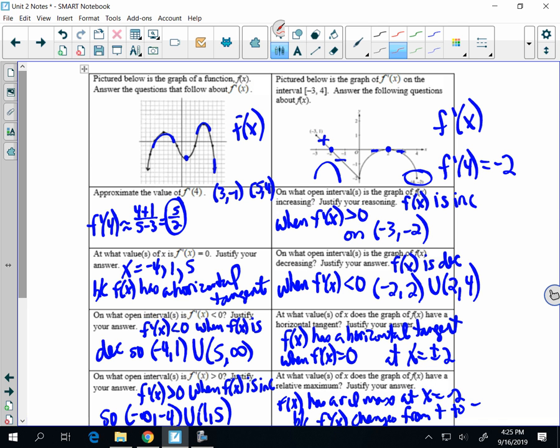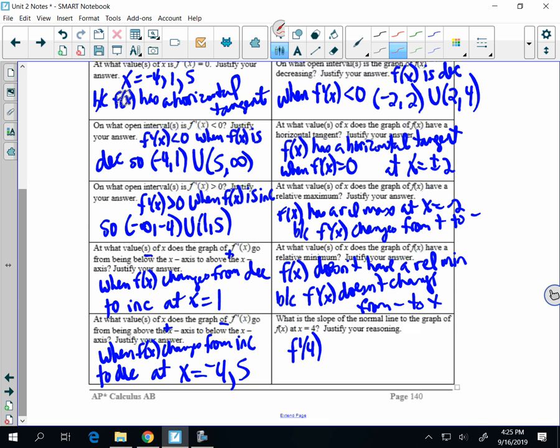This is the graph of the derivative. So we're not looking at the slope of this graph. This is the derivative graph. So because f prime of 4 equals negative 2, that's the slope of the tangent line, right? That's the definition of the derivative. So the slope of the normal line is just the opposite reciprocal of that, because they're perpendicular. Would be what? Positive 1/2.